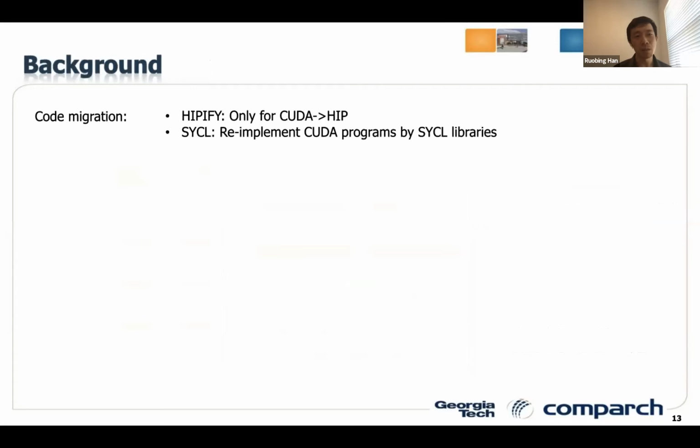So before going into detail, I want to introduce some background information. Obviously, we are now the first project wanting to execute CUDA on other backend devices instead of the NVIDIA GPU. And there is a project named RISC-V. It's developed by AMD company. It tried to convert CUDA into HIP and then execute HIP on AMD GPU.